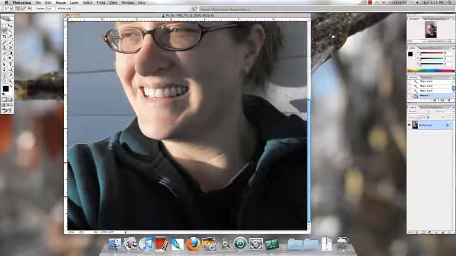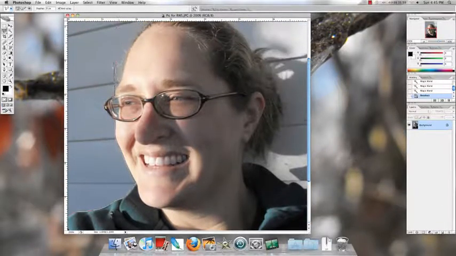Layers are going to be your best friend in this project and in all your other projects. And it never really hurts if you're not sure, just make another layer. You can always get rid of it. You can always merge it with another layer later, but in general, it doesn't hurt to just use the layers.